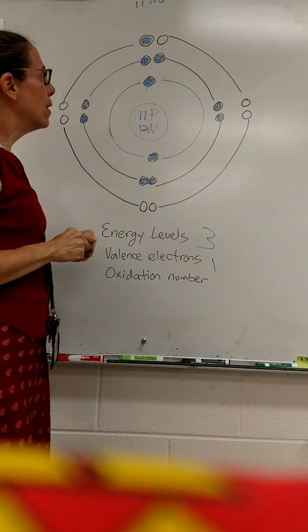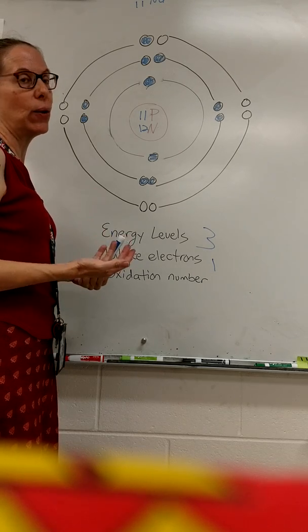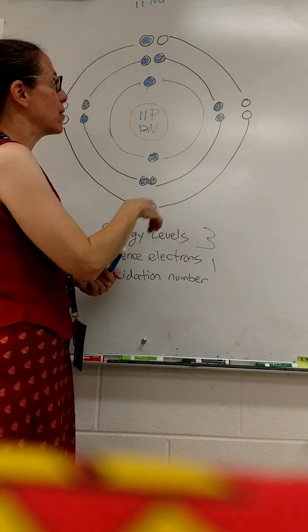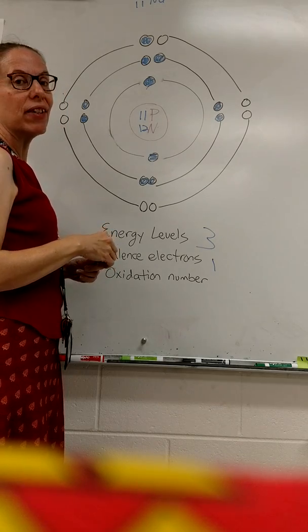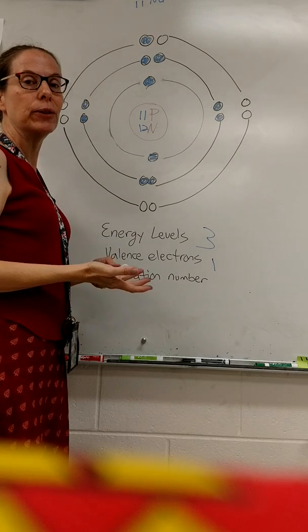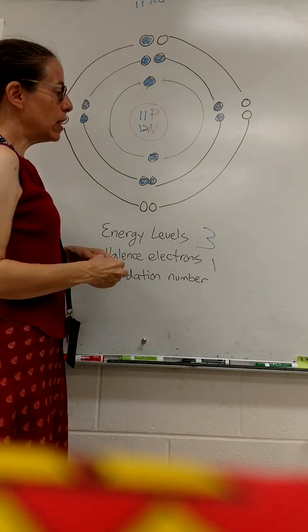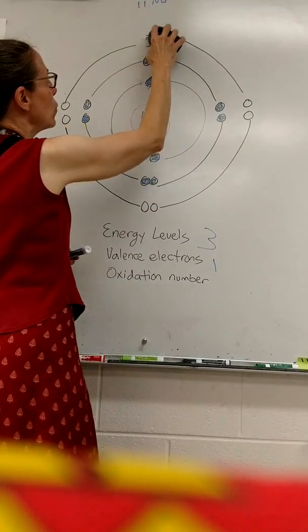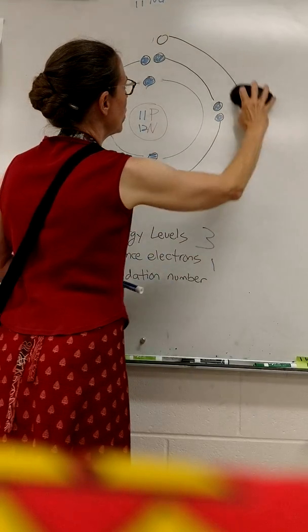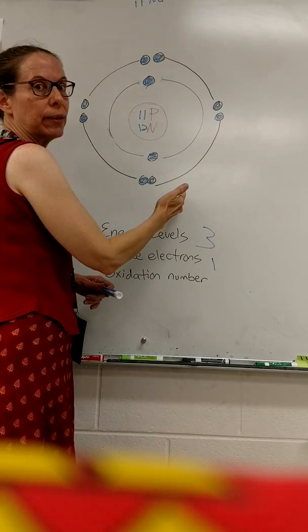It's just that easy. Now, the octet rule tells us that atoms are only happy when they have a full outer layer. And obviously sodium doesn't. It has 1 electron and 7 empty places. Sodium could steal 7 electrons to fill in these 7 empty spaces, but that's extremely difficult. Sodium is not strong enough to hold on to 7 additional electrons. So really the only choice that sodium has is to get rid of that 1 lone electron. That means the entire energy level disappears, and now sodium has a complete outermost layer.